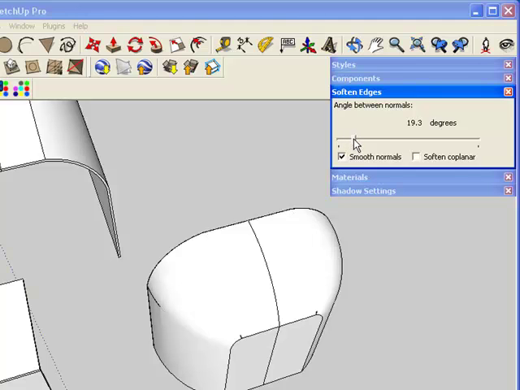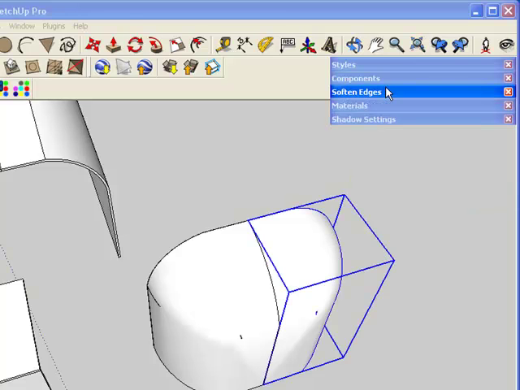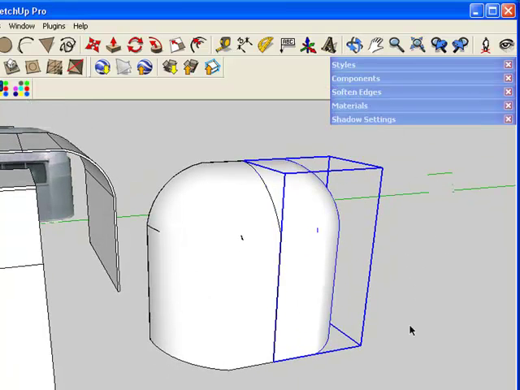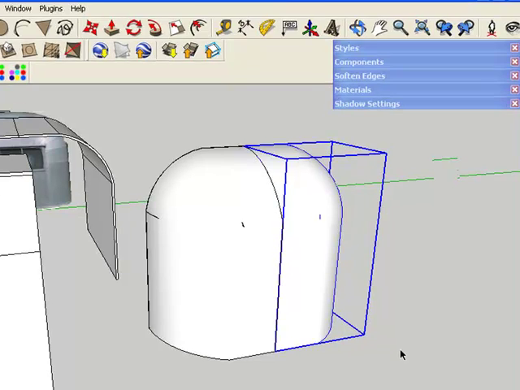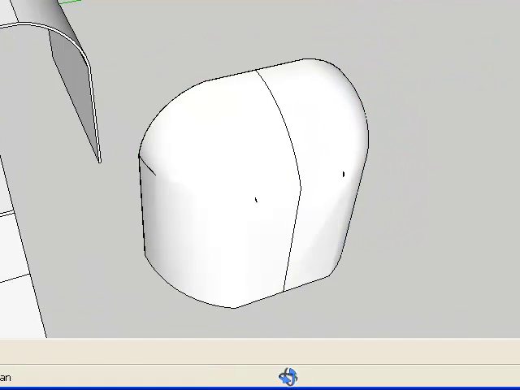So you might want to play with that to the point where, say now, for instance, see how that line appears. I can get it just to where that line appears, and then if I click on Soften Coplanar, in this case it's not going to do anything particular. Sometimes it will make that change. Okay, so there's a combination of tools that we can use here, and for right now let's just move it far enough so the whole thing looks smooth, and we're going to close the box. And again, use your select tool in the gray area to deselect everything.